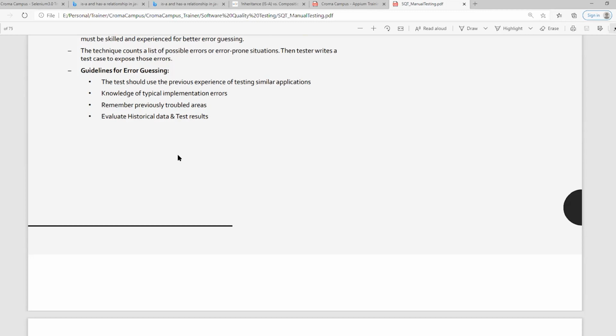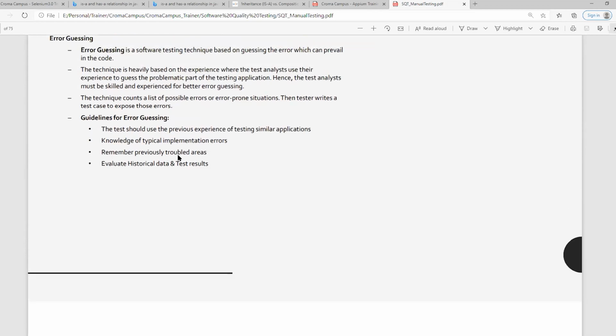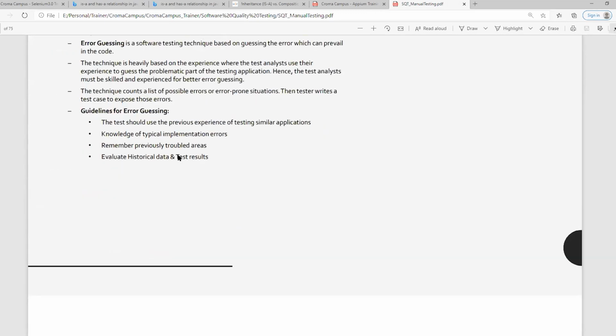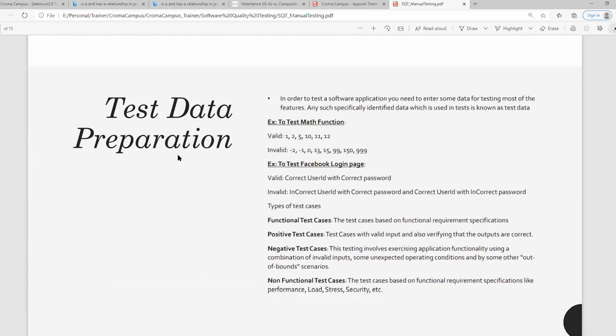Sometimes we only have documents. तो अगर हमें document मिला है, application कभी हमने देखी नहीं है, तो how we will understand those things and how we will write the test cases, these techniques will be very helpful and we will understand how this technique will be helpful to us and how to write these test cases over there.